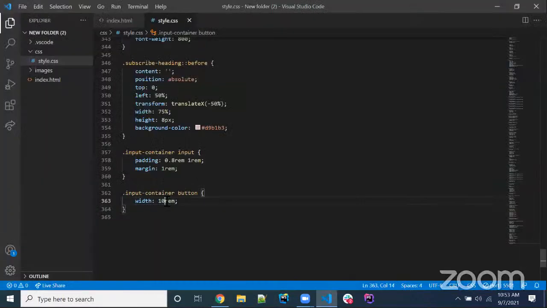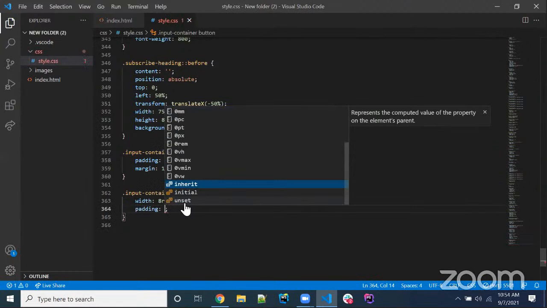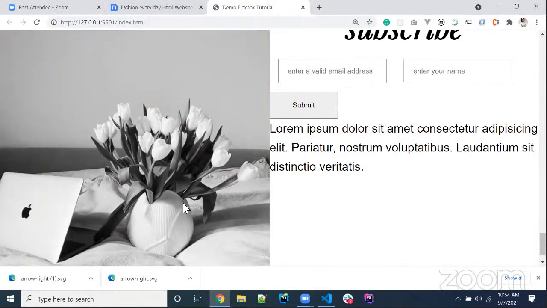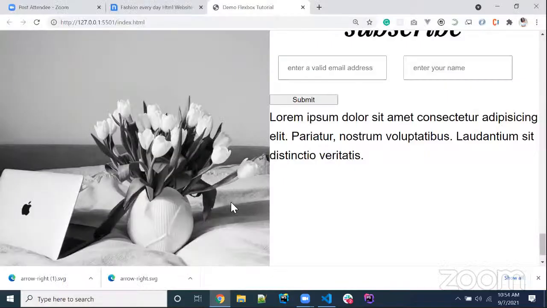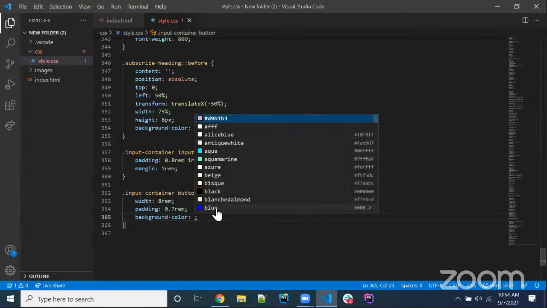Okay, so we'll put this as 8 and give it a padding of say 1.3 rem. Okay, that's too much. Let's leave it at 1 rem. Even 1 rem is still too much. So I could say 0.7. Okay, and I'll give it the background color of black.